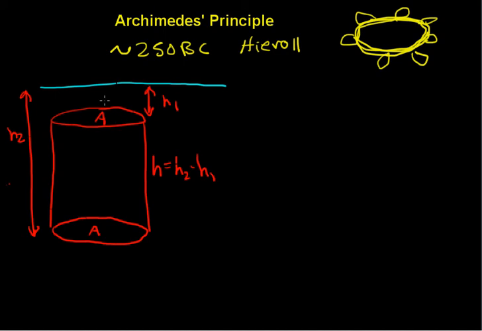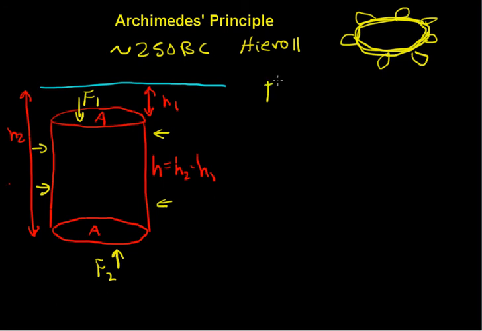And so, if you talk about the forces acting on this, I'll go back to yellow. There's an F1, which is just the fluid above the cylinder pushing down on the top, and there's an F2, which is the fluid at the bottom of the cylinder pushing up on the bottom, right? There are also forces on the sides of the cylinder due to the fluid, but they're not contributing to whether the cylinder sinks or floats. They're just horizontal forces that cancel each other out all the way around. And so we're going to be interested in these F1 and F2.